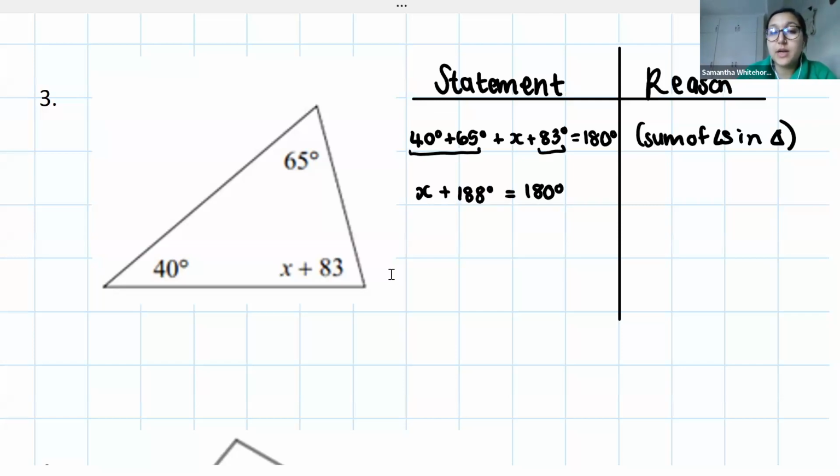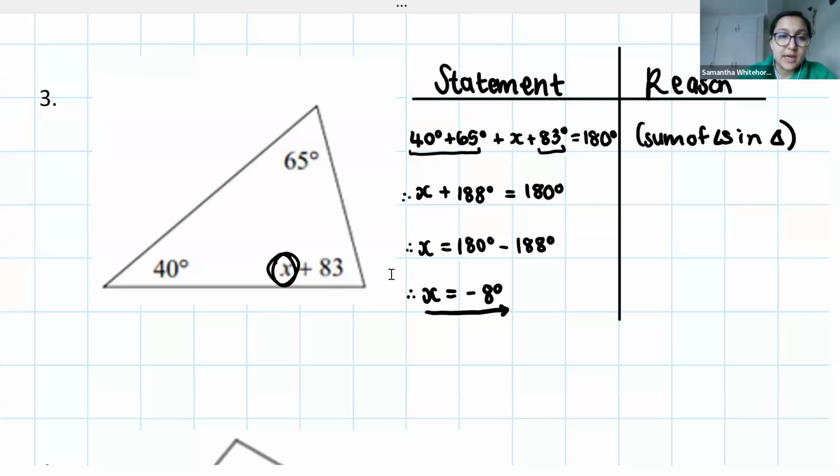Yes, we've got 188, but that doesn't mean that all of our angles added together give me 188. I'm looking for x. So it makes sense that x should be negative because, as you said, you can't have 188 degrees, you can only have 180. So when we now solve this equation, we will use our inverse operation. 180 minus 188 gives us an x value of negative 8 degrees.